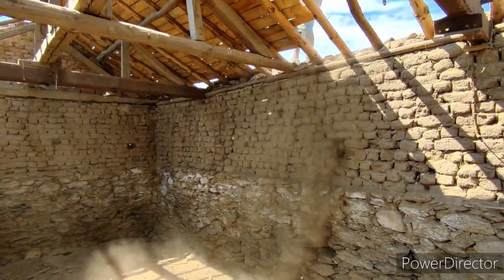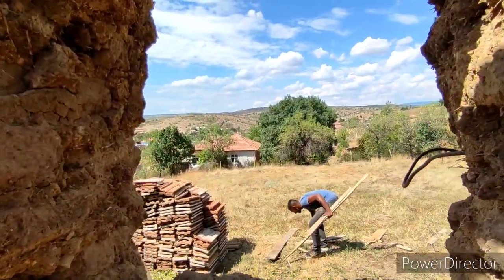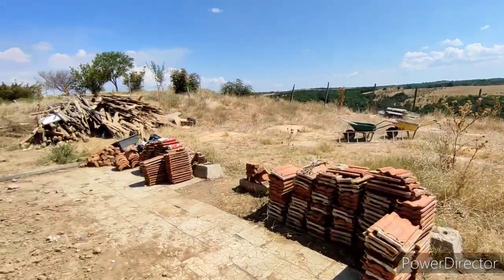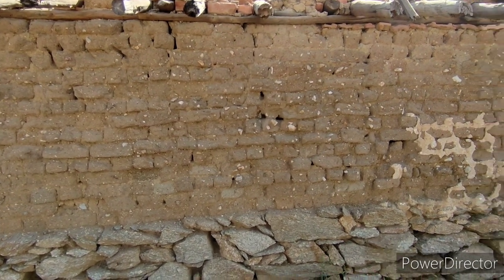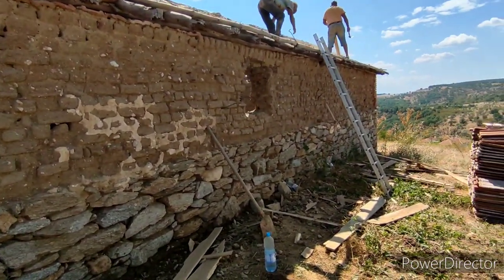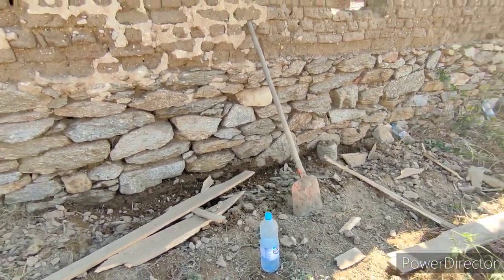You can see all this stuff coming down - it's all the earth. Unlocked a window out today so we can sit here and look at the views. This is where the sink is going to be to do the washing up. So yeah, dirty, messy, hot work - super exciting though. What we're going to do is tap chicken wire into this with nails and big washers, and then throw loads of render at it. We're going to have to make a few buttresses as well, just as extra support. Started digging out here a little bit - ground is absolutely solid. I've soaked it with water; hopefully that'll be a bit easier tomorrow.